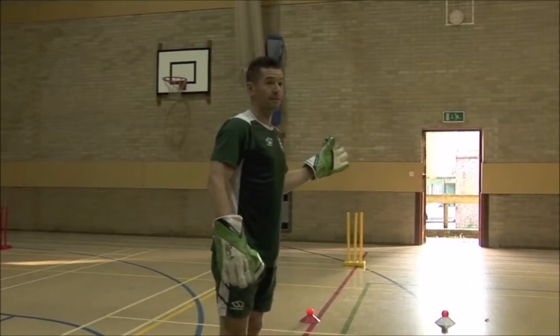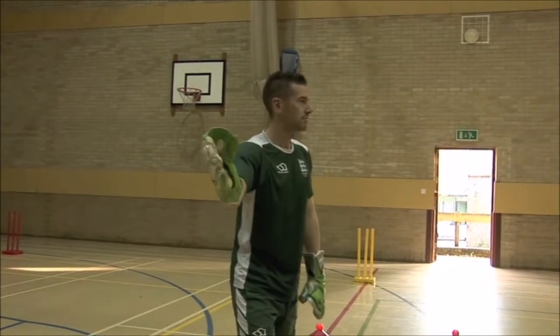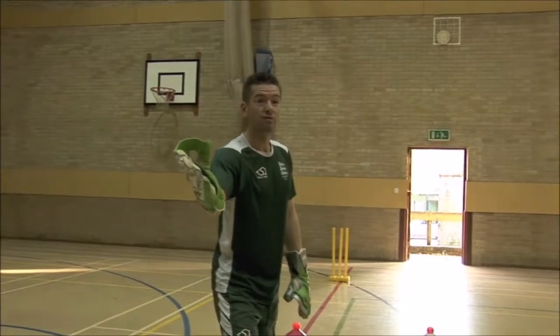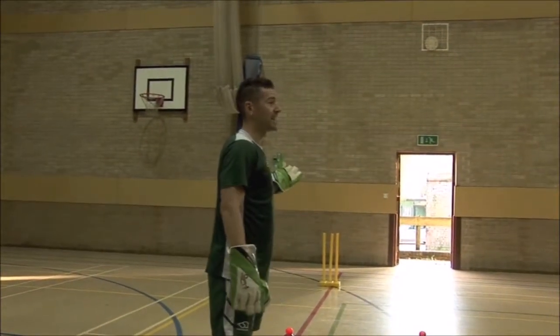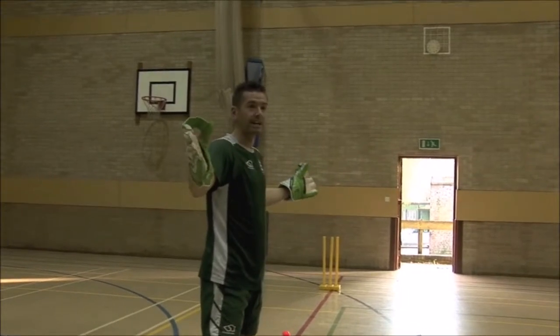Again, I'm not perfect on this. Most children who are right-hand dominant are going to catch 7, 8 out of 10 on this right hand. You come to the left hand, you're talking 2s and 3s. But we want 10 out of 10 on each. We want a mirror image.